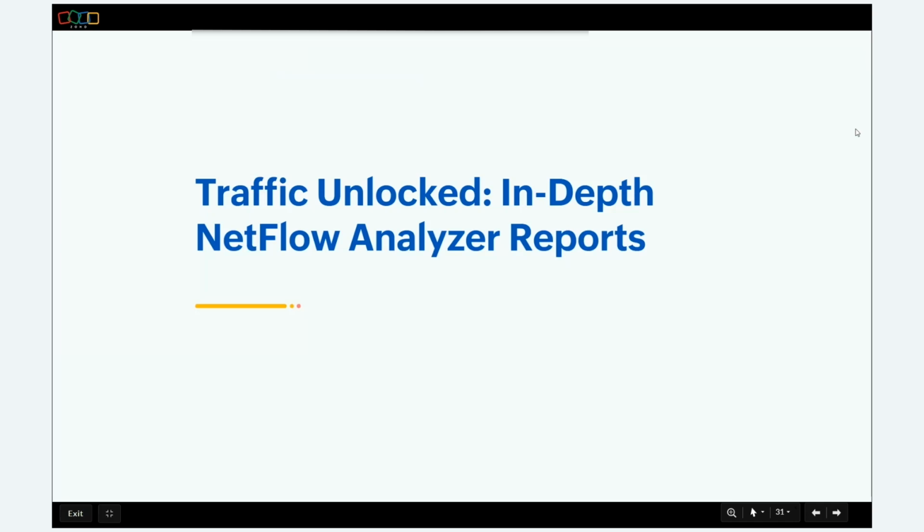NetFlow Analyzer has an extensive set of reports that will provide you with the traffic trends as observed over a period of time. Analyzing the traffic trends can help in pinpointing issues that have been persisting in your network, and the report feature of NetFlow Analyzer gives you the advantage of customizing reports to provide you with dedicated insights that you want to see.